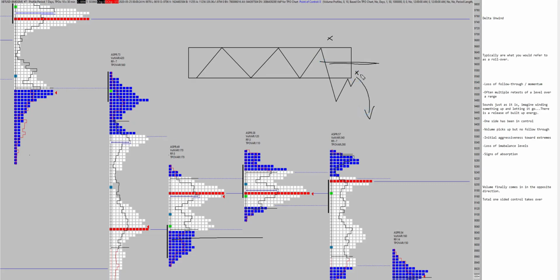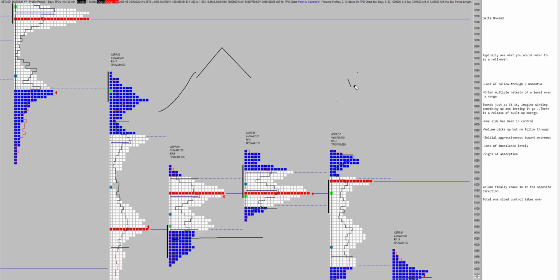Okay, so in this case, you're not using the stop or the structure as a buffer. In the case of the stop up here, you're using this space as a buffer, saying that this was a range that we were making an attempt to move up from, but it broke down. So this is the little bit of cushion we have to take this position, right? If we enter into a short and this broke down, it's a clear sign that this is losing strength. If we're back inside of this range, maybe we could reevaluate, but it's a backside retest, rather than just shorting the high.